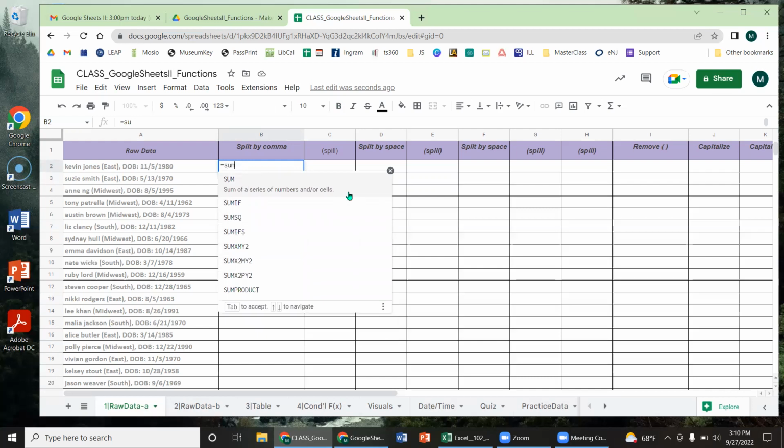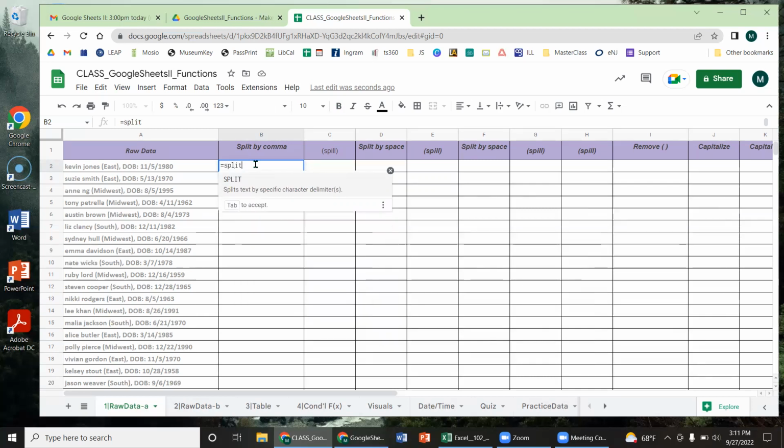If I was doing SUM, you could see you get the SUM function, but also all these special sum functions as well. So that's hint one that Google Sheets gives you, just telling you what's available to you based on what you type in. So SPLIT is going to split text by some specific delimiter that you give it.